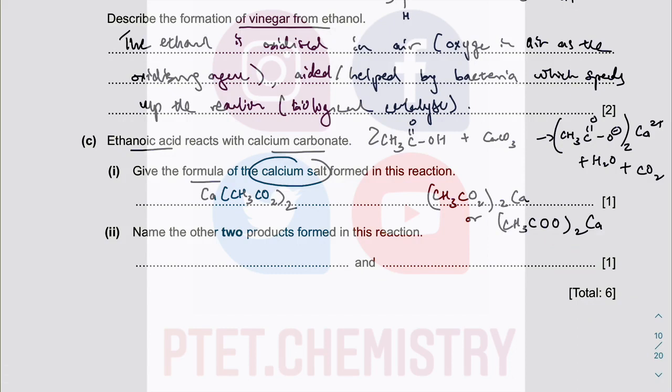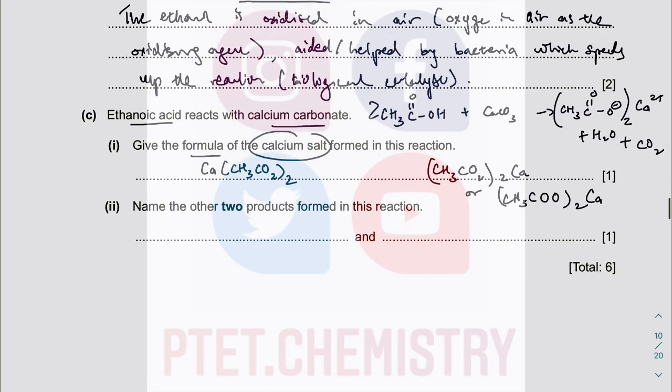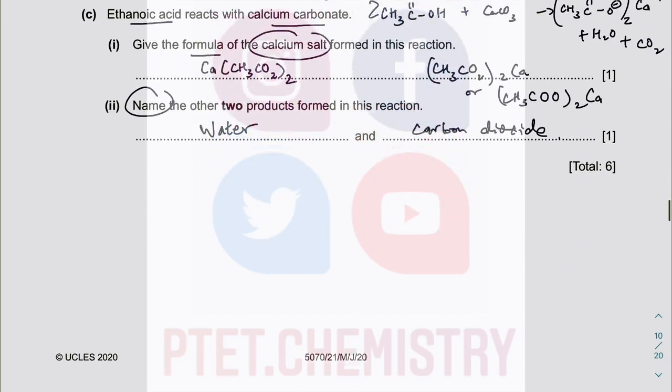A lot of people would forget the 2 there because they just assume the whole thing is 2 minus. Either that, or they are thinking that calcium is +1. That is ridiculous because calcium is from group 2 and it will do you well to remember that. Name, they want the name, they don't want the formula. So it's just water and carbon dioxide. Even though I've written the formula in the equation there, since they want the name, you should really write down the name instead of giving the formula.